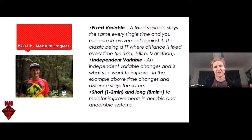If I'm thinking running, I'm thinking distance — I'm thinking of a 5K. It never changes. Then you have your independent variable, which changes against your fixed. So you've got the 5K fixed, and the independent variable is obviously time. The time fluctuates, and ideally we want it to keep going down. You want to get faster and faster.